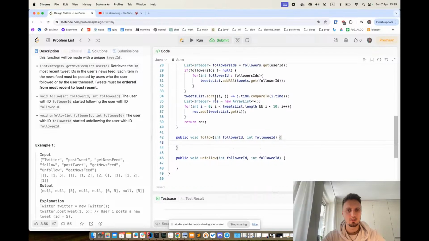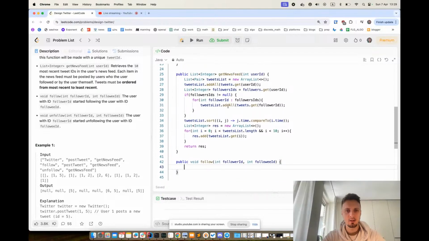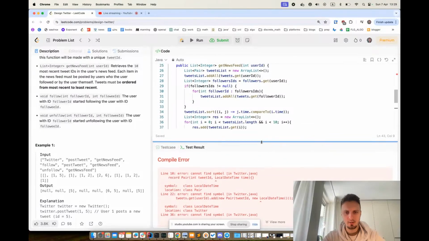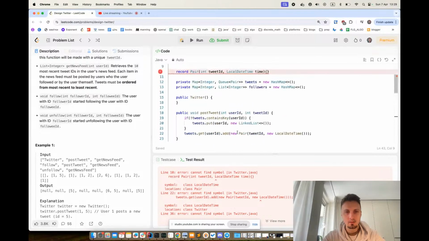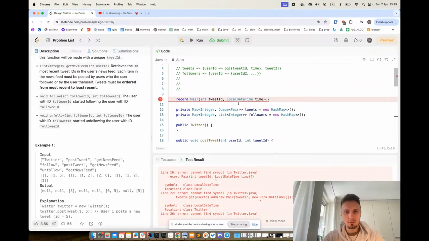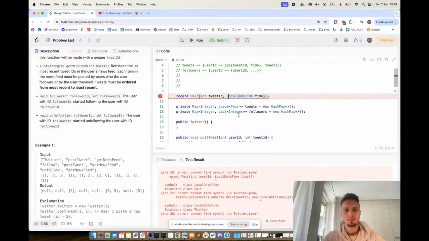Let's try to run it and check if this comparison is correct. So yeah, we have a compile error, and yes, local date time record pair, cannot find symbol local date time.